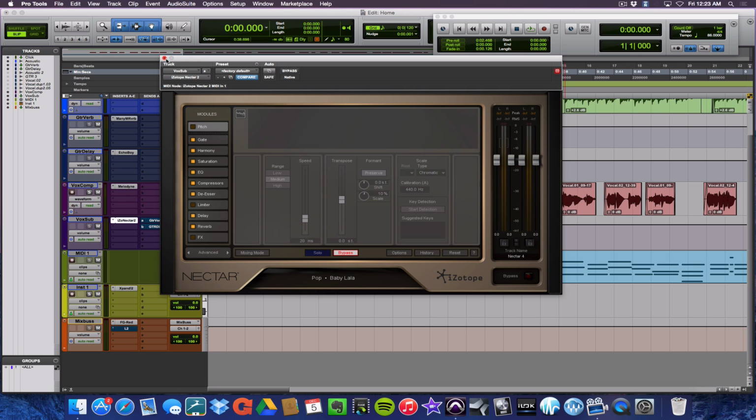Now, there's two reasons that's really bitchin'. One, anything that can be done in this plugin, if you're anywhere from a moderate to a professional mixer, you can recreate these sounds with plugins that you have already in your existing plugin folders. But that takes time. So this can be a time saver.